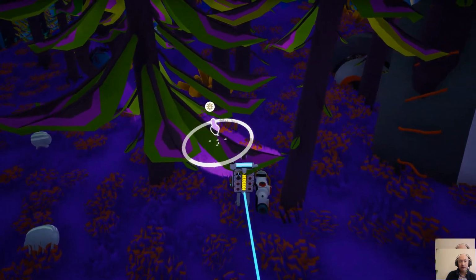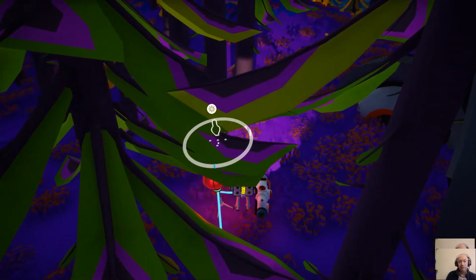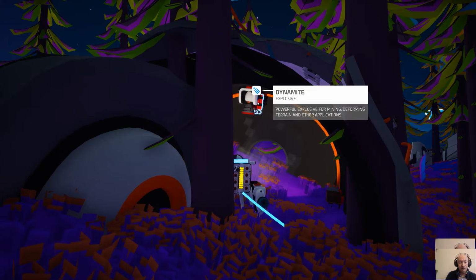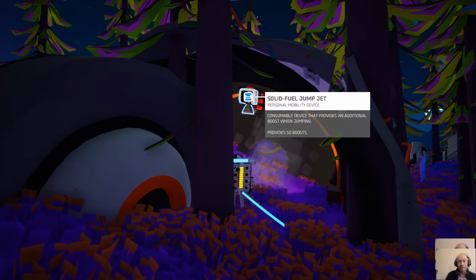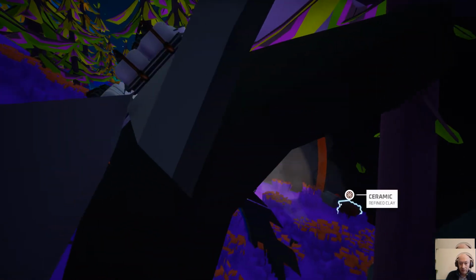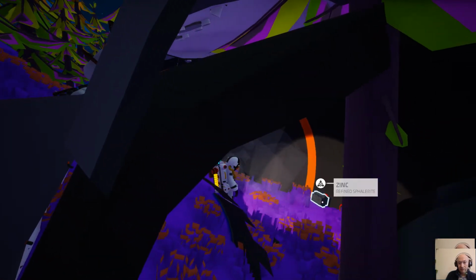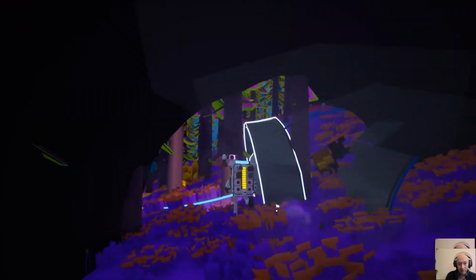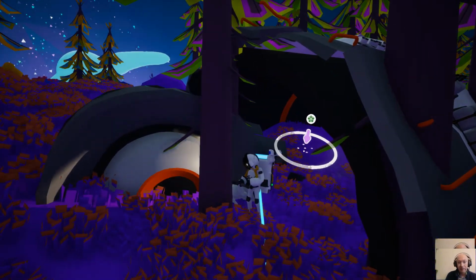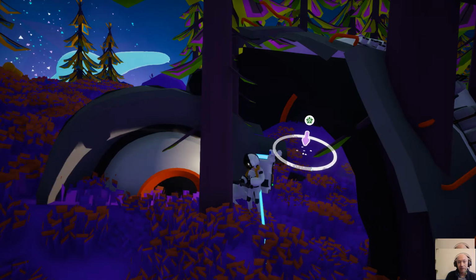That may be the last tether. No. Right, is there anything in here? Oh, yes there is. Right, let's get rid of that. Put the gun away. Solid fuel thruster. Dynamite. Anything else? Yes. Zinc. Anything on that side? Whoa. Let's get on the tether. Right, I have to dig out that side. Let's get the gun out. That's resin under there.